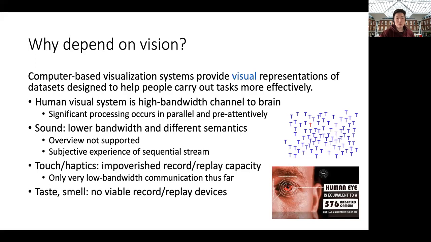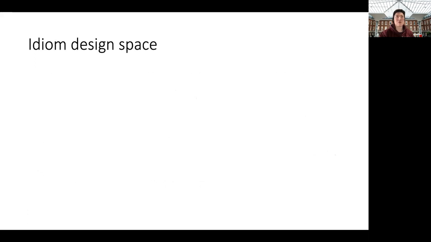And finally, in theory, you can also use taste or smell to represent information. But currently, we don't really have any device yet. Even if you can have a way to represent data with smell, we don't have a way to create the smells yet to show you the data. We need a physical device to do that, the equivalent of a monitor or screen, but for smell, so you can reproduce all different smells, and we just can't quite do that yet.